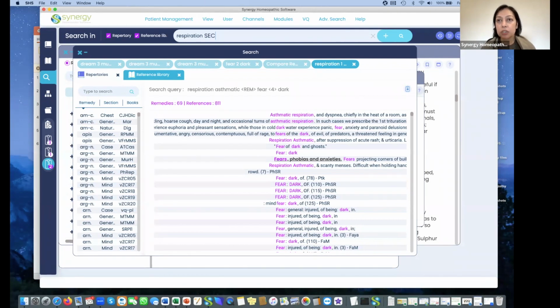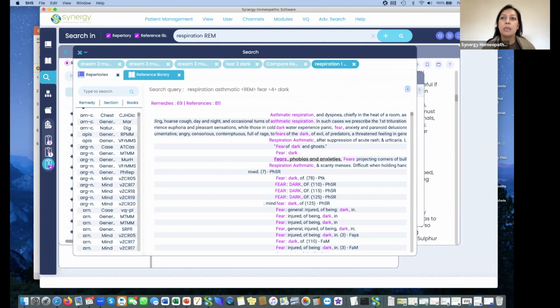The next one is section. And so you would say, respiration, asthmatic, and then you could say in the same section as respiration difficult within 3 words of night. And so that would mean that somebody has asthma and they also have difficulty breathing at night. So you can craft that search, and I would probably put it in the same section because it would be in the respiration section.